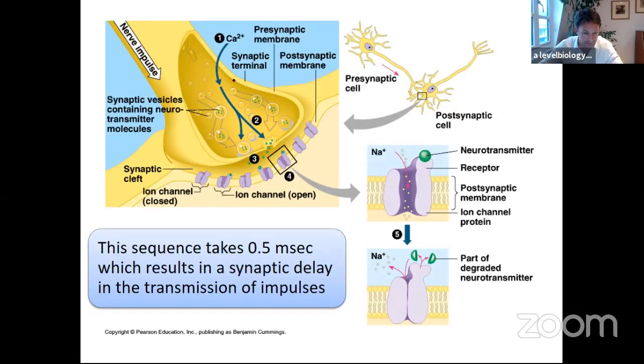Right, here we go again. For a final time, arrival of the action potential allows in the calciums, causes the vesicles to move, releases the neurotransmitter, which diffuses across, binds to the postsynaptic neurotransmitter receptor, opens the ion channels, and allows sodiums to come in. The neurotransmitter acetylcholine then gets broken down by acetylcholine esterase, and the degraded neurotransmitter then diffuses back across and is reabsorbed into the presynaptic membrane, where it's then reassembled back into neurotransmitter.